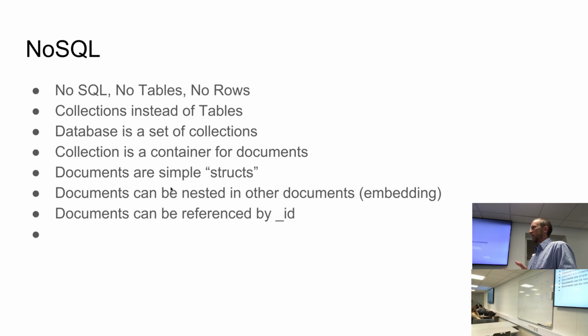Documents are simple structs. They can be nested. So like with JSON, I can have a struct which has two properties, like what we had here. I have name and age, but I can also have, let's have Bob having another property. So I will have name, age, and children. And children is an array of another name and age. And now we have kind of a dilemma.